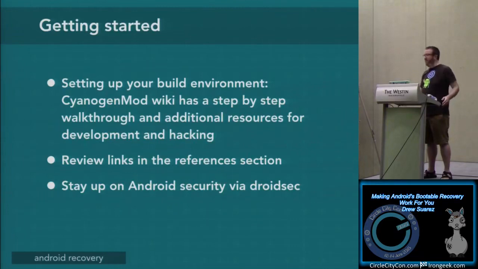Definitely review the links in the reference section. There's a lot of interesting CVEs out there. There's some tools I linked. And if you want to stay up on the latest that's happening in Android security, the DroidSec group is great. That's something I'm part of. There's an IRC channel on Freenode. There's a website. All the really interesting attacks get talked about in here in real time. So if you find something or you're interested to follow up more, this is a great community if you're interested in that kind of stuff.